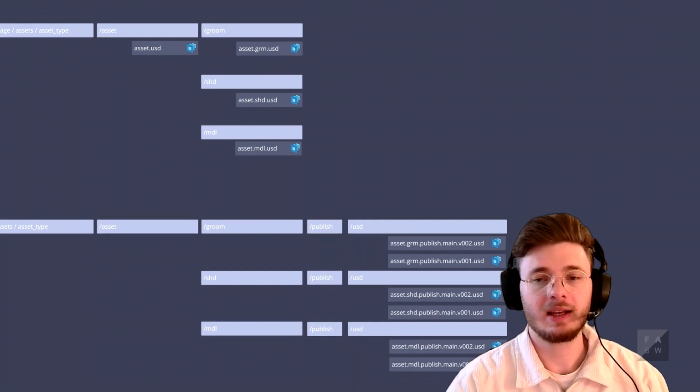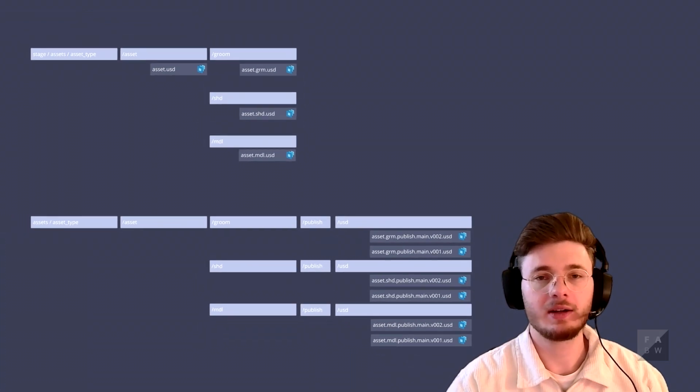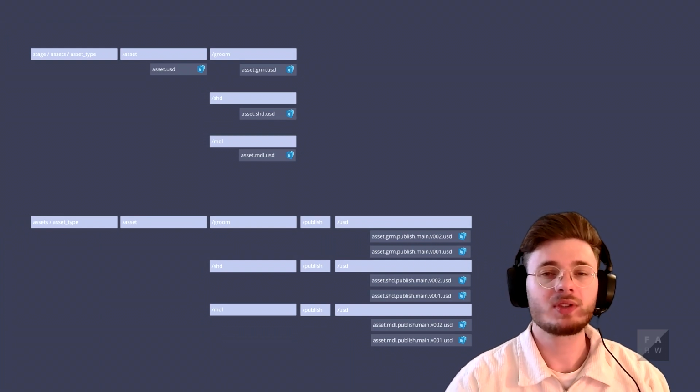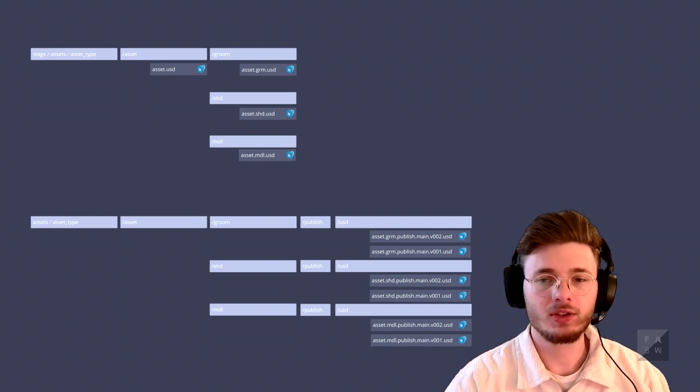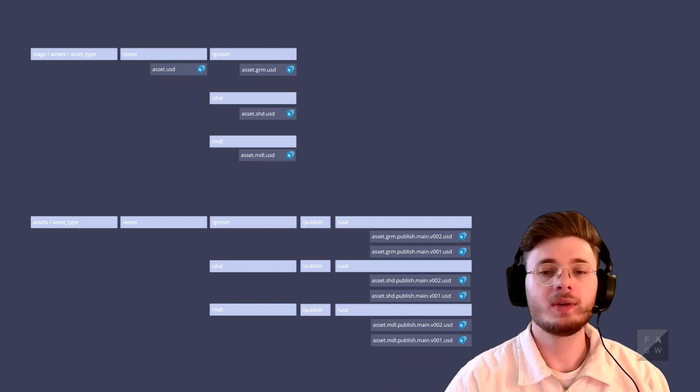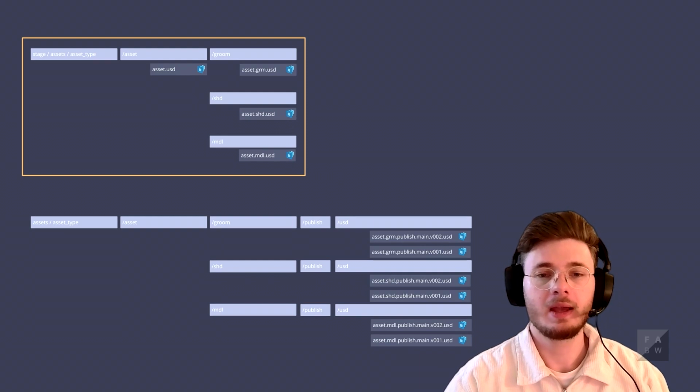Let's zoom out a little bit and look at how our USD layers are stored on disk and how they reference each other. Our team is working on a shared network drive, which is a common studio setup. We run a pretty standard folder structure with an asset and shots directory hierarchy. With USD, one extra folder joined in, which we call the stage folder. This directory hierarchy only contains USD files and nothing else.